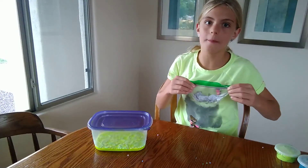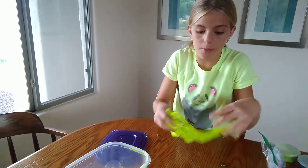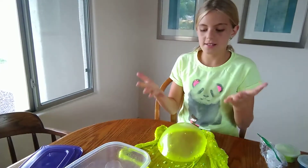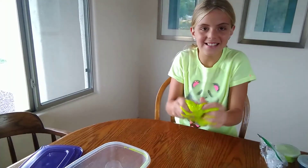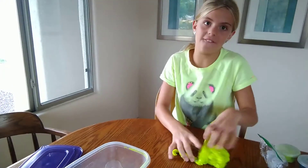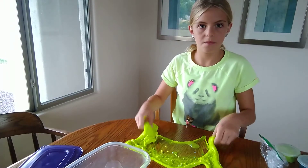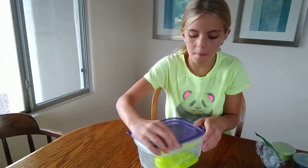It's time for our last slime. This is the biggest slime — it's a big tub of yellow slime with lots of foam beads. It can actually make a bubble. I'm just going to make a bubble real quick because making bubbles is fun. It makes a lot of bubbles. One time I took an LOL Surprise doll and trapped it into the bubble. This slime is one of my favorites. One more bubble, just for fun. That was fun!